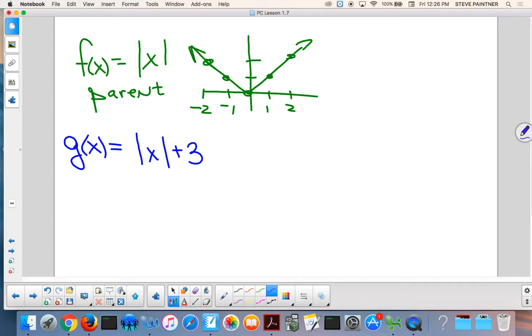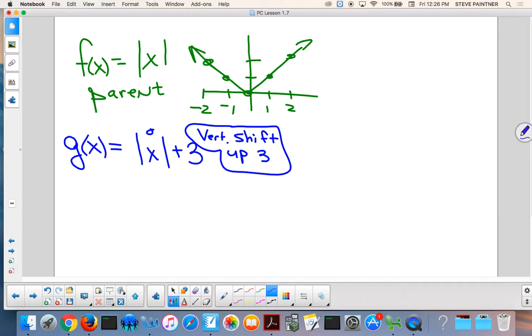Do you know what that does? Shifts it up 3. Is it up 3 or down 3, or is it right 3 or left? Up 3. You guys all agree it's up? Yeah. Okay. You just put a 0 in, just check it out. What's the absolute value of 0? 0. 0 goes in, what would come out? 3. So yes, this is up 3. This is a shift, and we call it a vertical shift up 3.